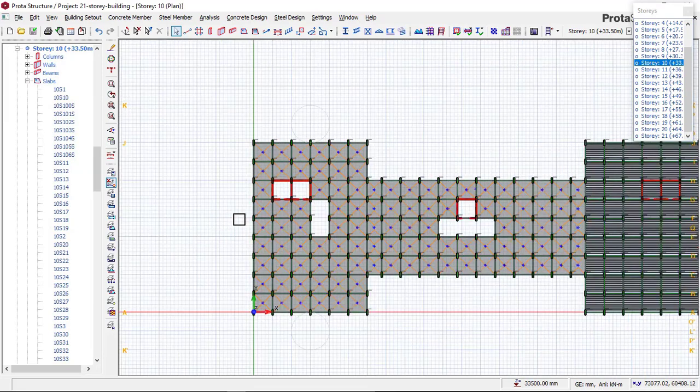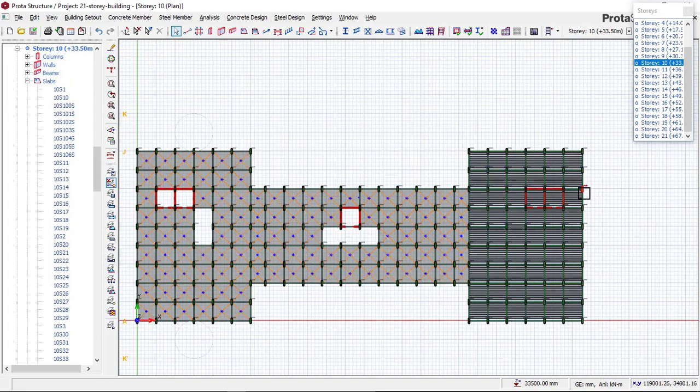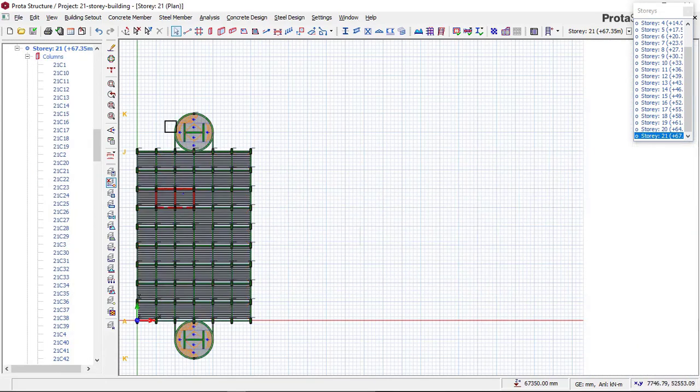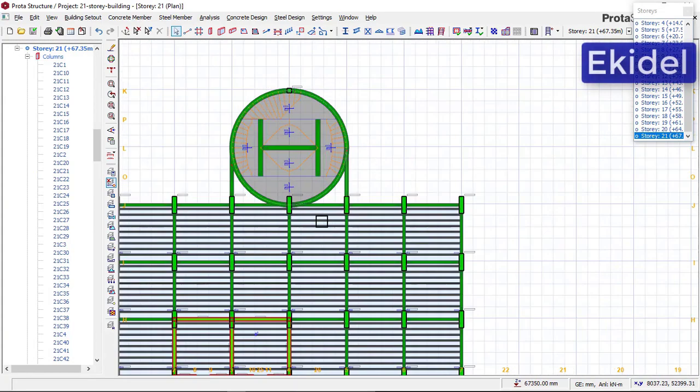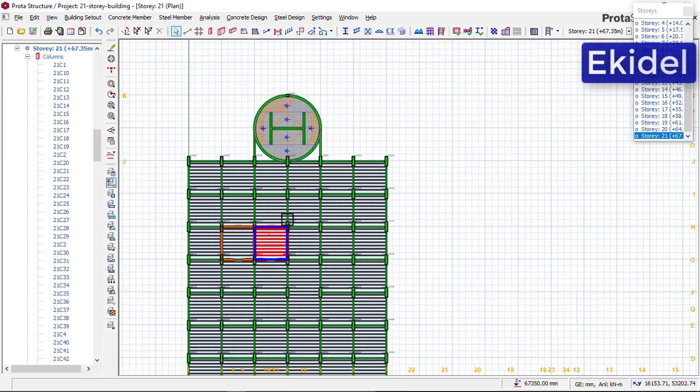Although it took us more than 15 days to just model this project from the first story to the last story, and it took us more than 3 days to finally create a model and design just this helipad. So we are trying to make the modeling stage and the design stage very simple.